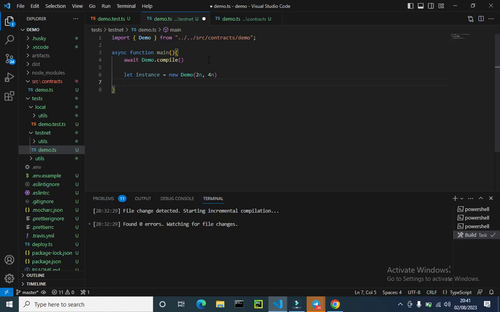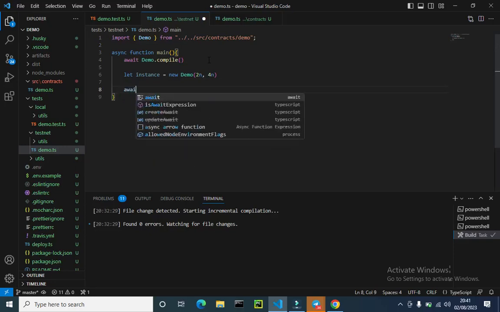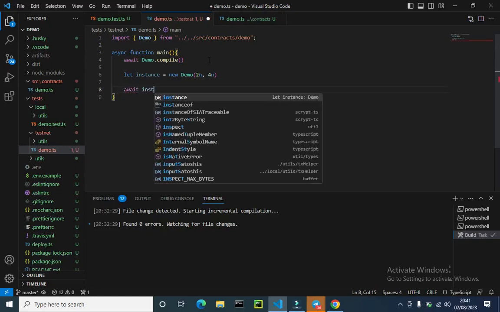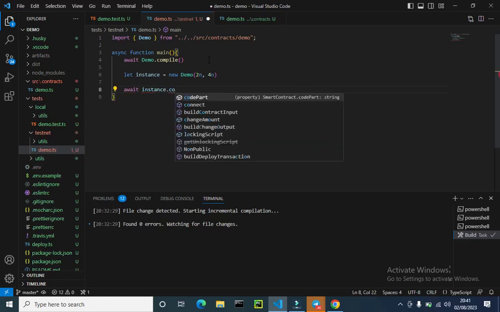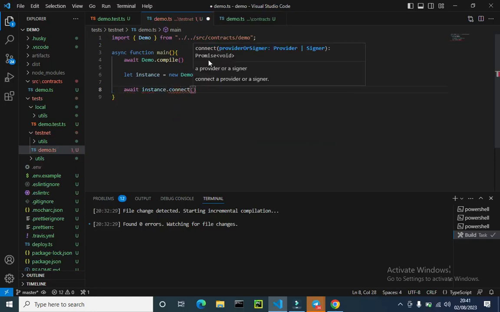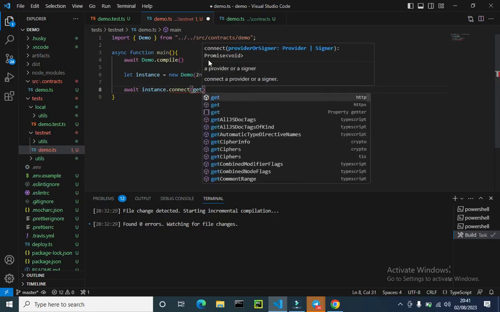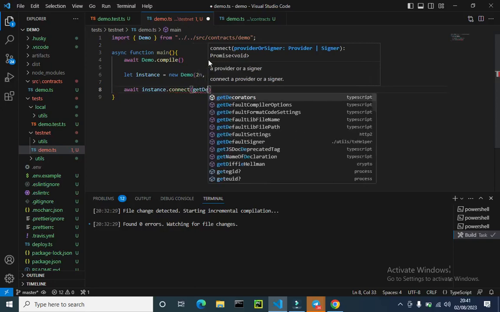And we can easily connect our instance with a signer. In this video I want to make everything simple. I'm using a default signer. How are we going to do that? We are going to do that by await instance.connect, then our signer, let me use getDefaultSigner.